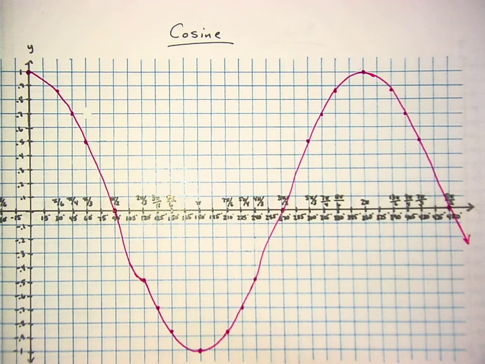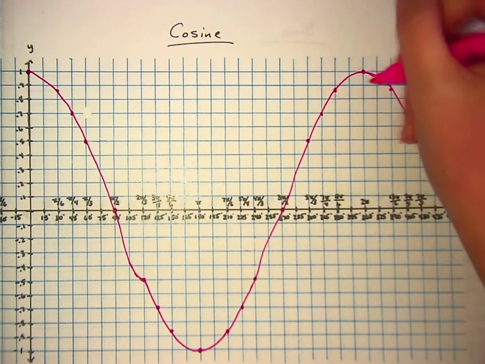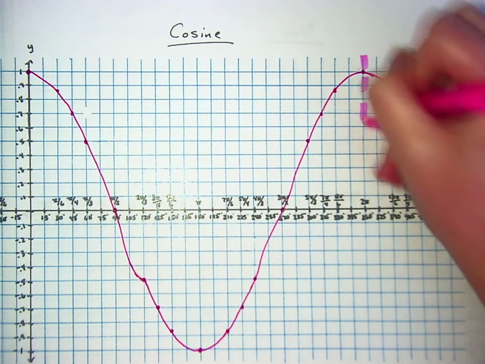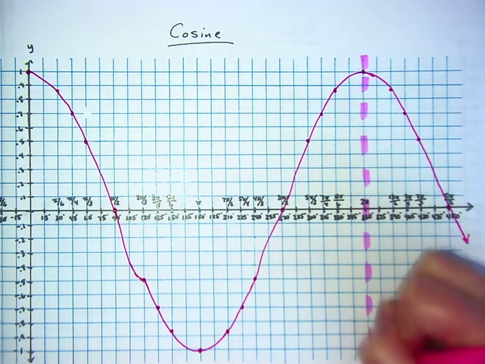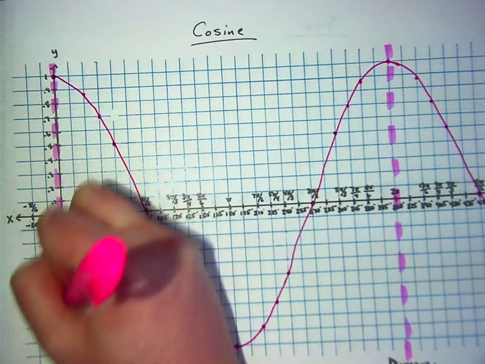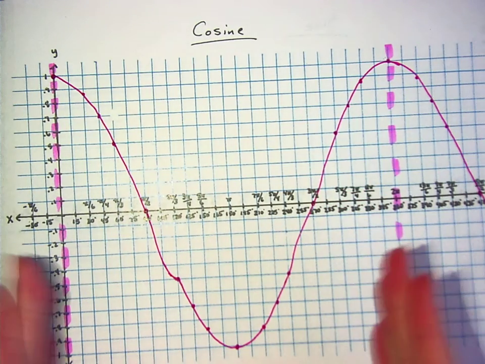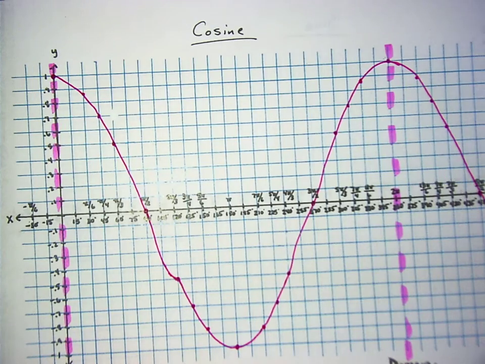Okay. Can you all look up for just like 1 minute? I want you to take your marker and at this peak, at 2 pi, draw a dotted line. And do the same thing at 0. This is the part that's being repeated over and over again. This is one chunk, or in other words, it's one period.